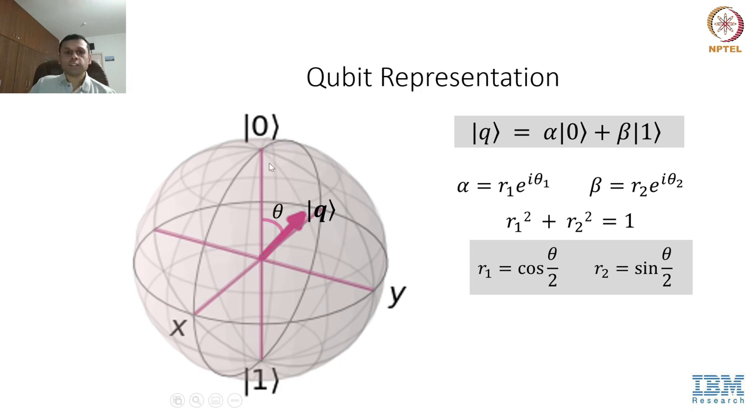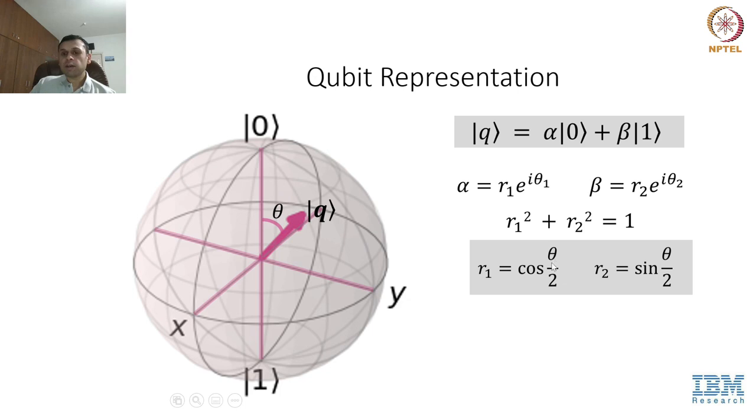Okay, let's understand this a little bit more. Let's assume theta to be 0. So what do we get? Cos 0 is 1, right? So r1 must be 1. Sine 0 is 0, so r2 must be 0. And if theta is 0, that means this is 1 and this is 0. Or Q becomes simply state 0. And that is why you see the vector 0 or the ket 0 at the north pole or at this extreme end of the z-axis.